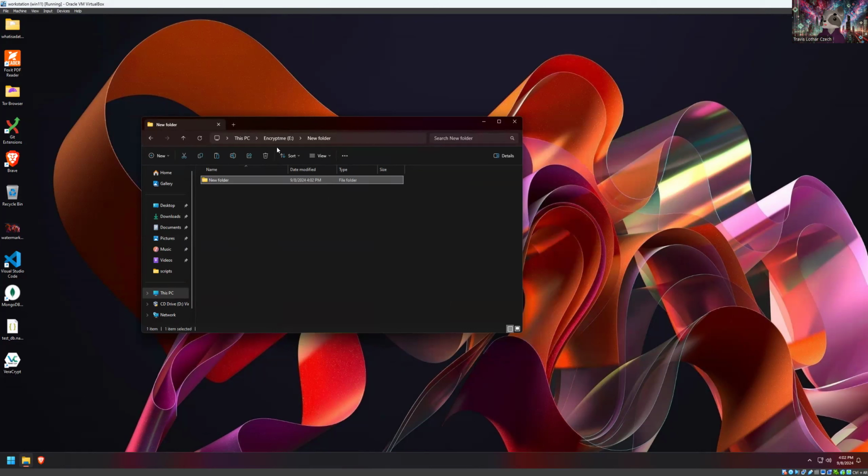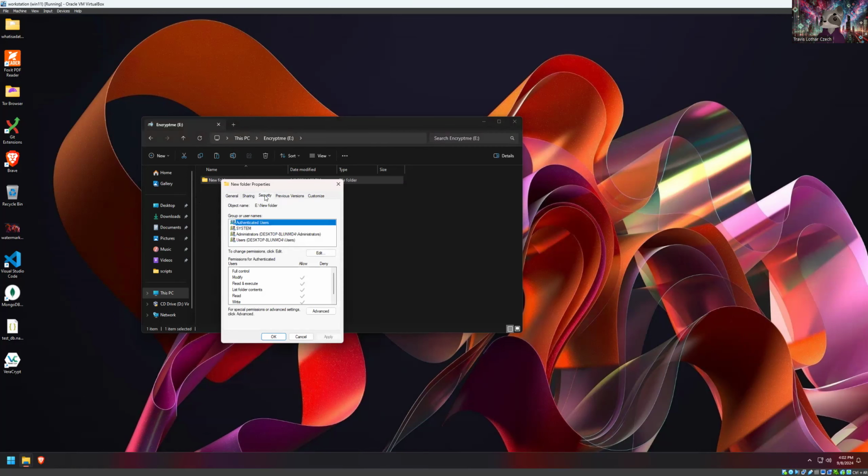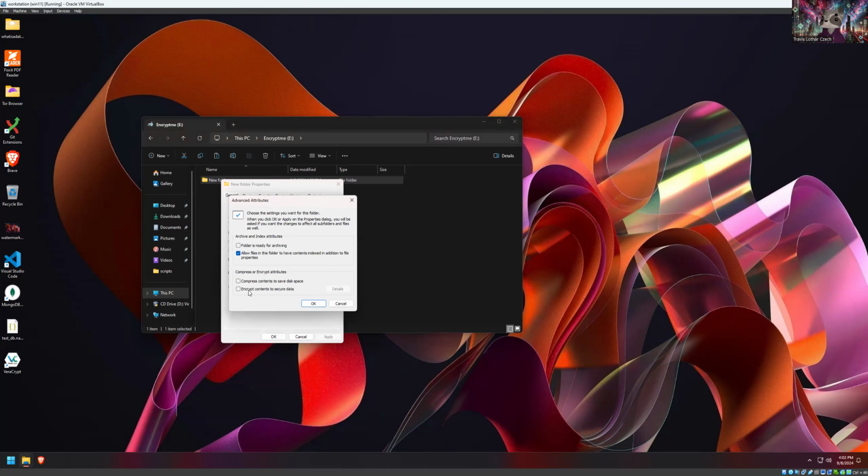Then let's move back over to the folder, right click, go to our properties, let's go to advanced, and you can encrypt it.